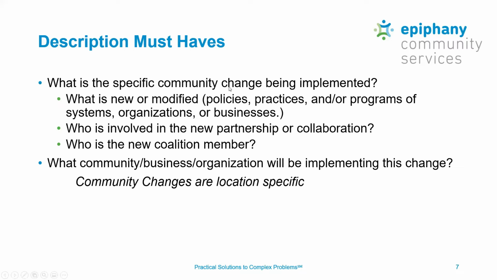So was it a new policy? Was it a new program? Was it a modified procedure? Was it a new partnership? Did we launch a new social media campaign about vaping? Being very specific in what that actual change we are reporting is, again, will help keep your description from getting muddy and watered down, and it helps your reviewers see very clearly what you're trying to capture as a community change.